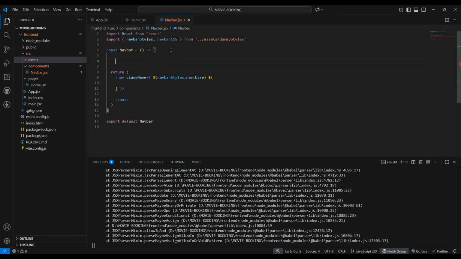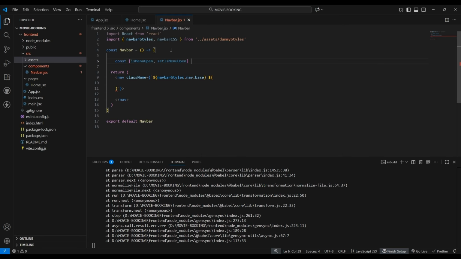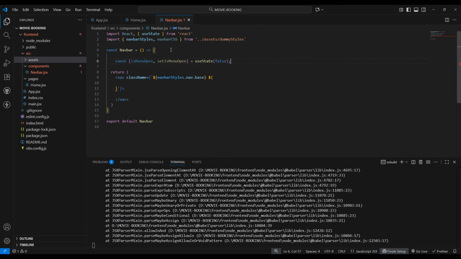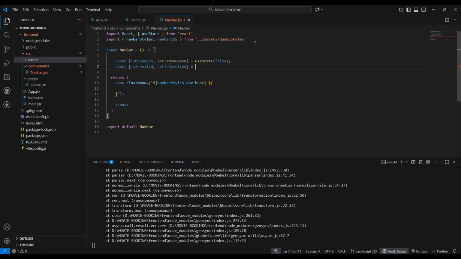So type here const isMenuOpen, comma, setIsMenuOpen, is equal to a useState hook, and the initial value will be false. Then type here const isScrolled, comma, setIsScrolled, is equal to useState hook, and initial value will be false.